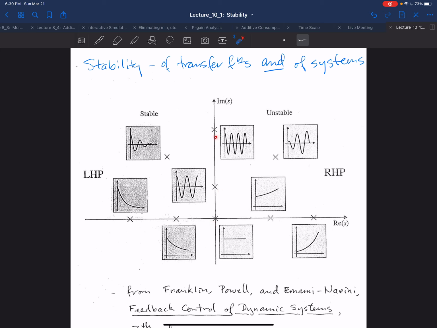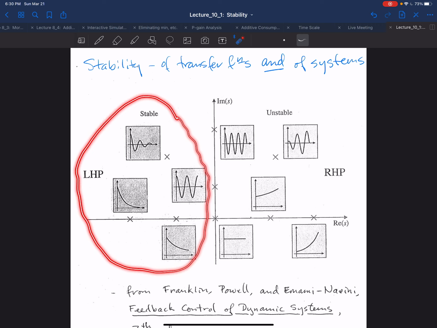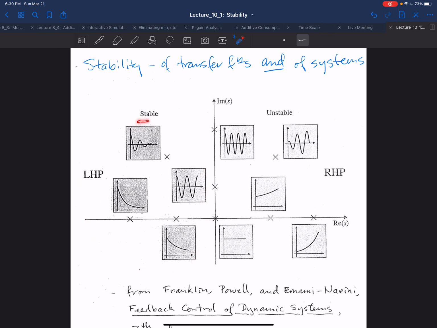So if you have a non-zero imaginary pole, that corresponds to an undamped oscillation. If you have, say, a single pole at the origin, that corresponds to an impulse response that has the form of a step, a unit step. But you only get decaying impulse responses if the poles all lie in the left half plane. And in that case, we're going to say that the transfer function is stable. Any transients that arise when you excite the system with an impulse decay away as time goes to infinity.